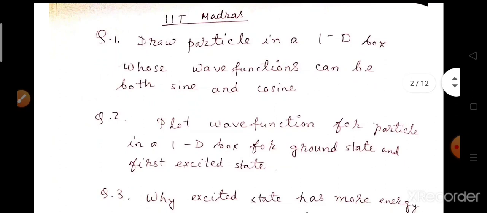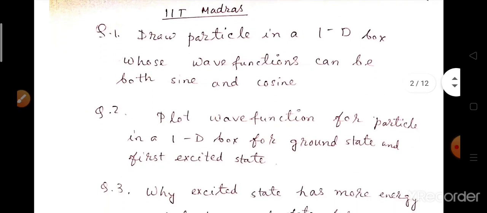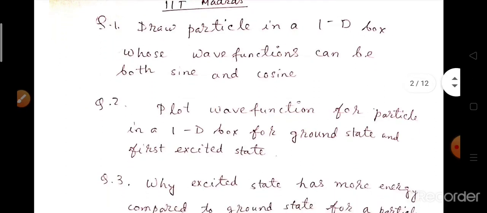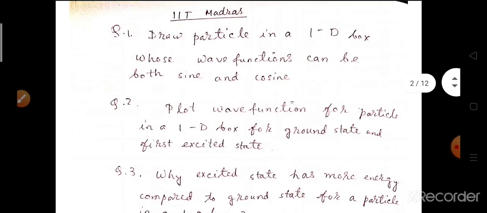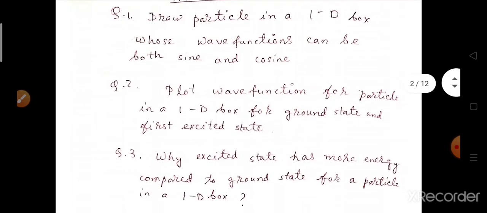We are back with another interview question, and these questions were asked in an IIT Madras PhD interview. The questions are: draw a particle in a one-dimensional box whose wave functions can be both sine and cosine, that is, a symmetric box potential, and you have to draw the particle inside that box.